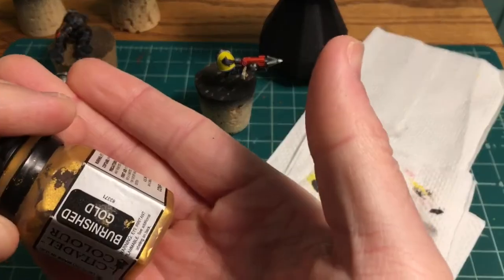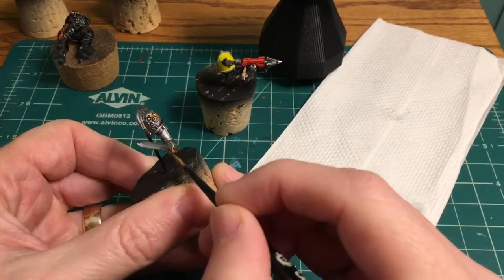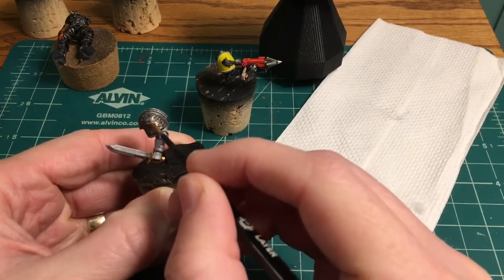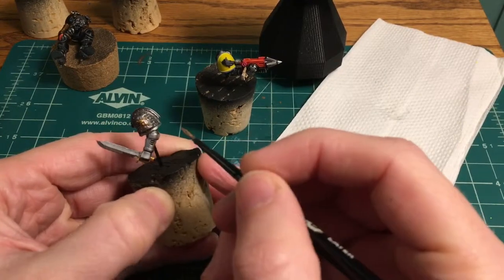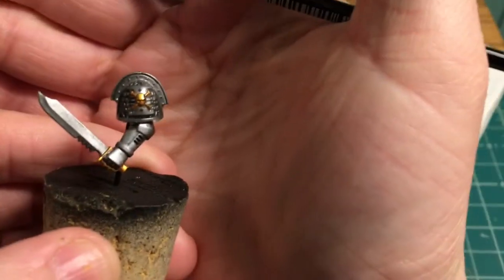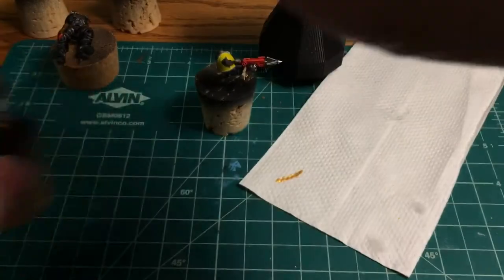We are now going to use some burnished gold to highlight the gold bits, and we're just going to do upper edges and corners. We're going to do the top parts of the skull and the top cross pieces on the skull imagery, and we're probably just going to do one layer of this. It's quite bright and looks pretty good.